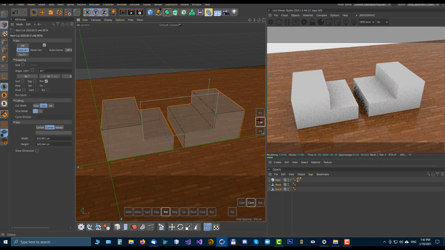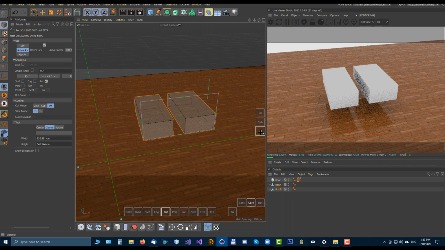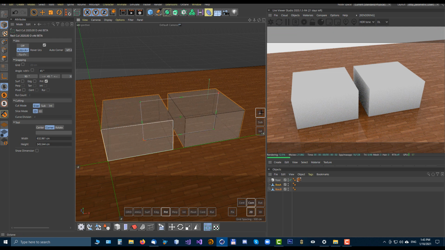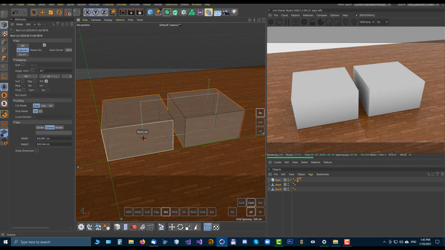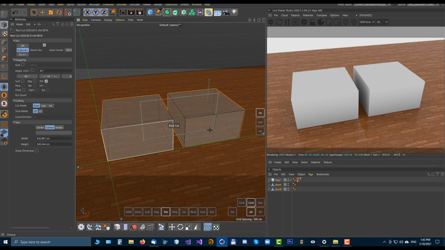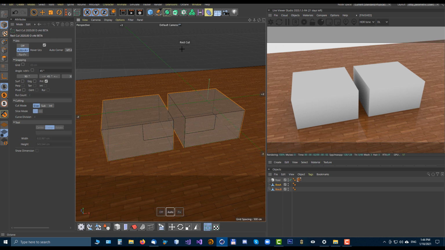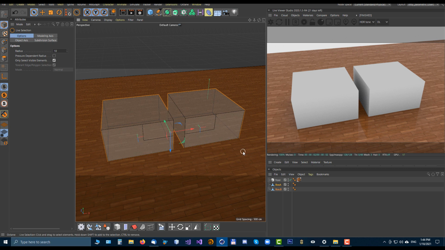You can subtract, you can intersect, and you can slice. And slicing operation can be done in 2D or 3D mode. In 3D mode it's slicing everything, and in 2D mode only these two polygons which are lying on the UCS work plane are affected. So as you can see, very flexible, very quick to use, and very useful.